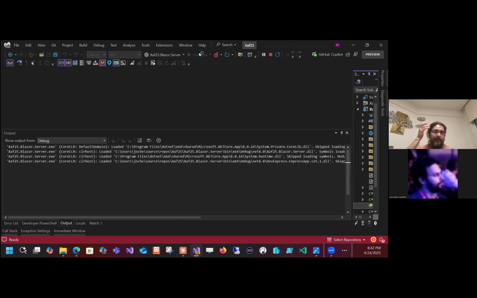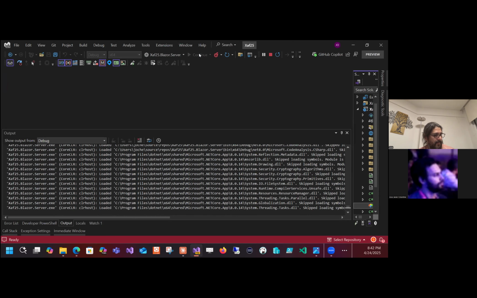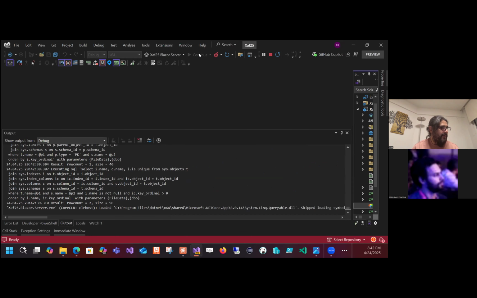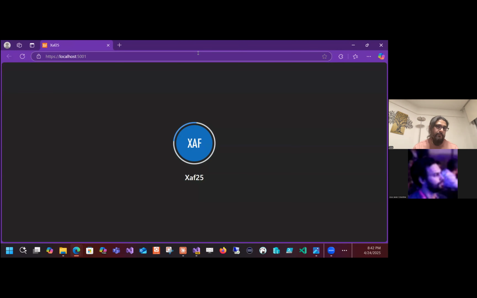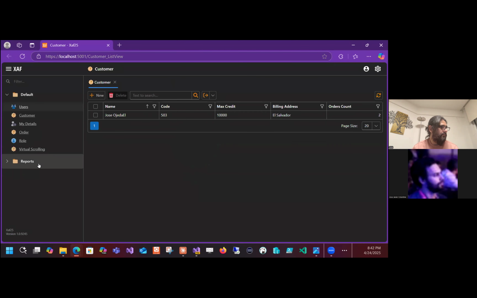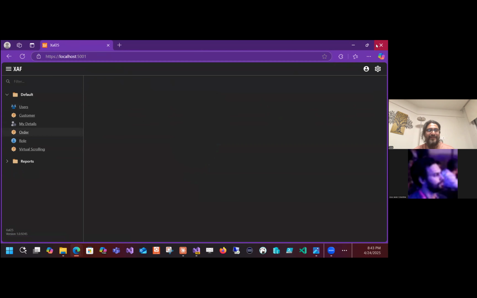I think it's not taking the changes. When I change from any CPU to x64, sometimes the model goes crazy. But that's something that is related to the ARM architecture on my CPU. Let's see, orders. And it's not showing. Okay, so I will let this go for the time being.